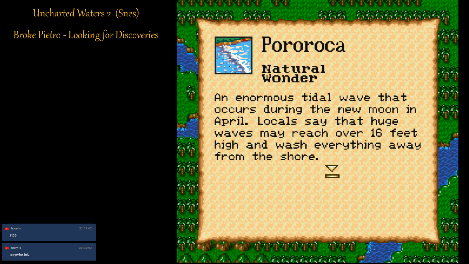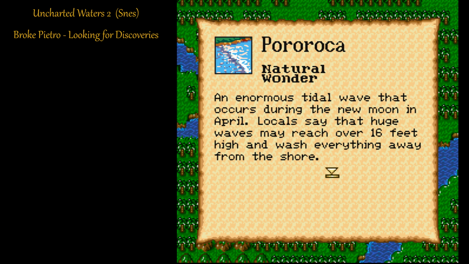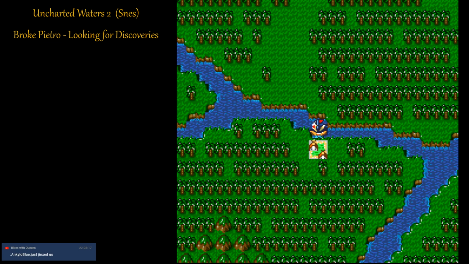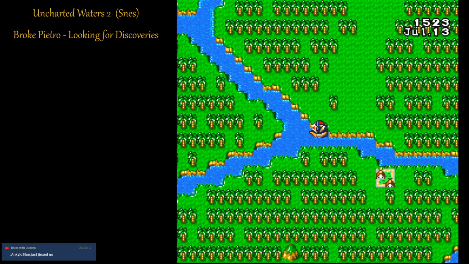Alright, this time we found Pororoca, a natural wonder. An enormous tidal wave that occurs during the new moon in April. Locals say that huge waves may reach over 16 feet and wash everything away. April, hey? Maybe we should not sail along here in April. It's already July, we're fine.